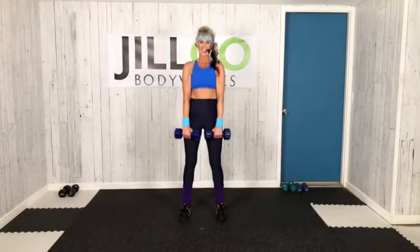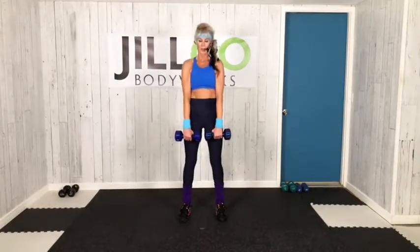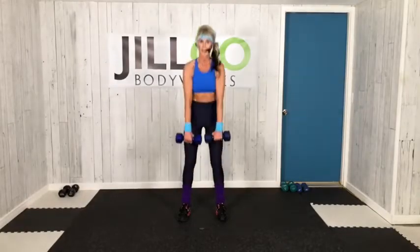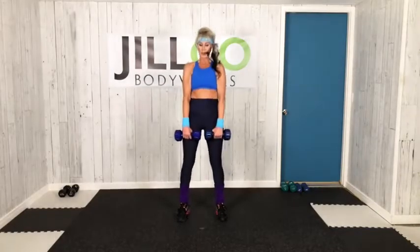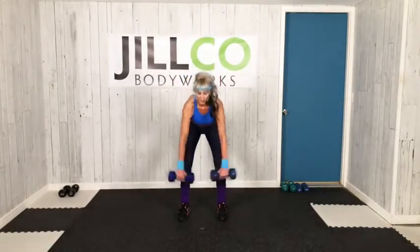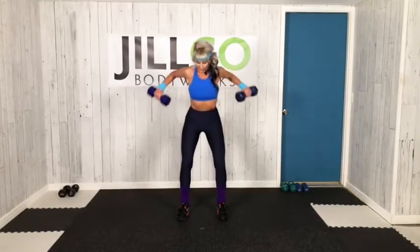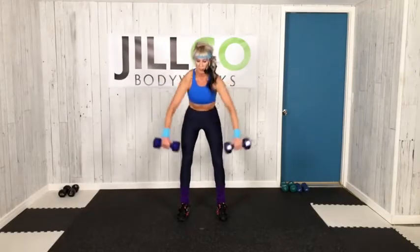Four more. Are you ready? Set it up. Take two counts. Hinge low. Wide row. 15. Option to alternate. Palms face your hips.